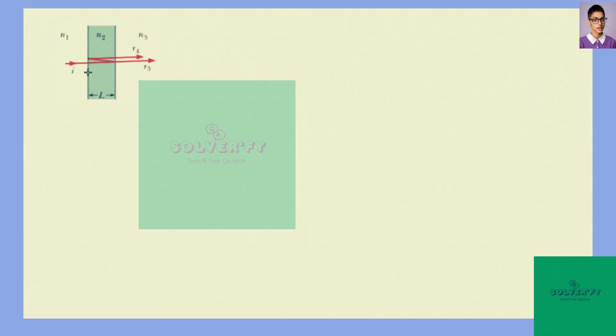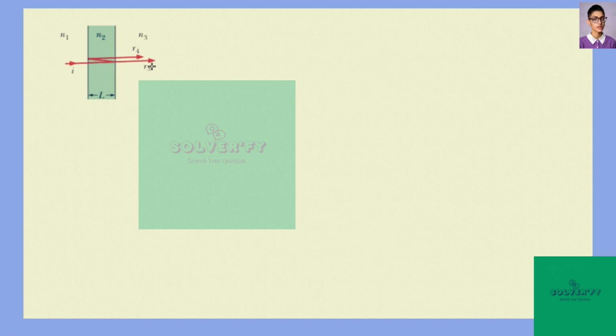In this problem, we have light shining through three separate materials, each with different indices of refraction, N1, N2, and N3. In this diagram, we see that there are two possible paths the light can take in order to transmit into material 3. Because these paths have different lengths, in general, these two transmitted rays will be phase shifted one from the other.